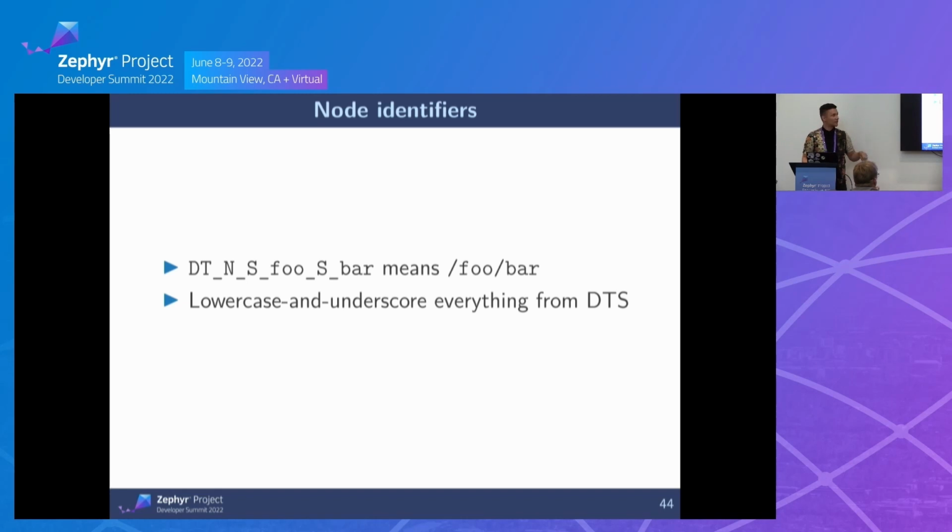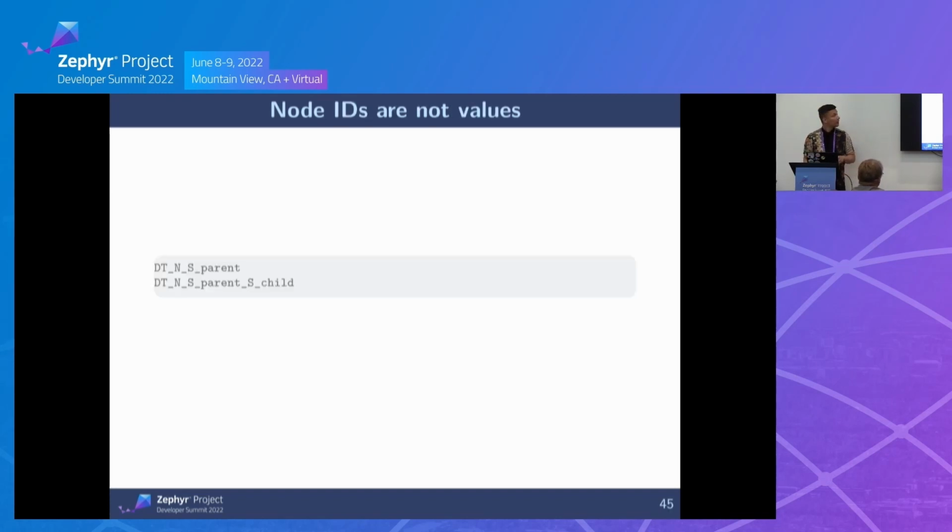In the previous iterations of our journey with device tree, we had some problems where it was possible for a property at one level of the tree to collide with another node, and so this new encoding that's been here since Zephyr 2.3 prevents that, but it requires this lowercase and underscore convention, and that's why. Okay, so again, I really want to hammer home that they're not values, they're just tokens. This isn't defined to anything anywhere.